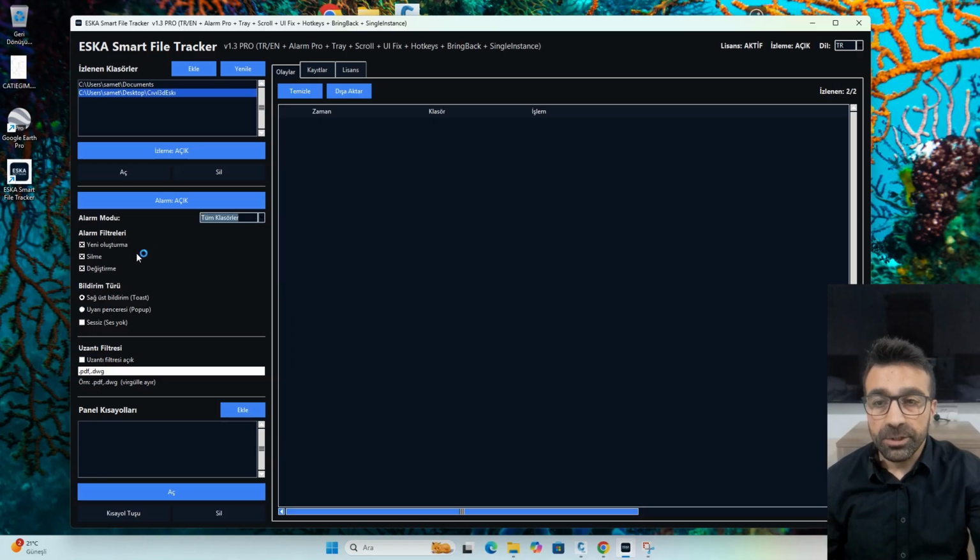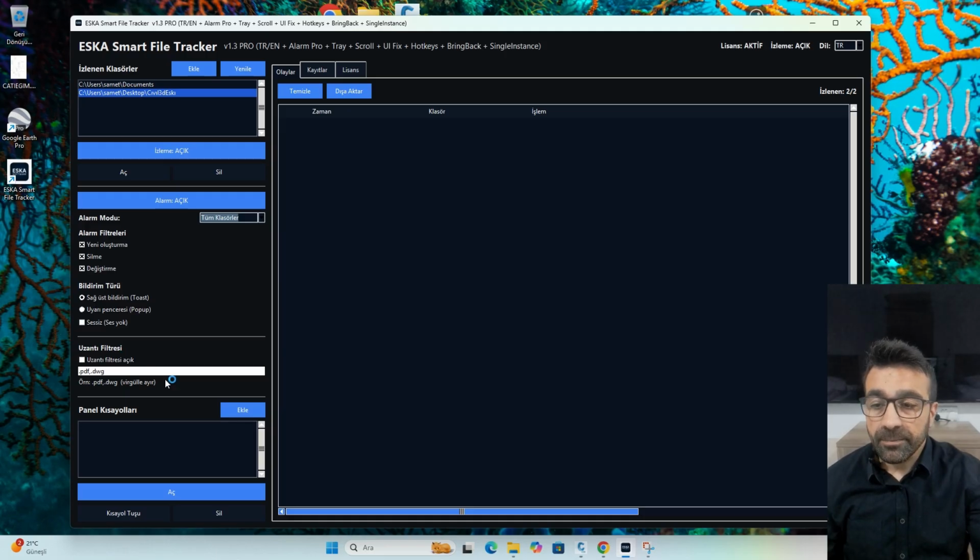We can choose it. Apart from this, we can define in the alarm filters whether the alarm will be detected for a newly created file, a deleted file, or for a change made on a file. Should the notification type be the notification screen at the top right, or should it also appear as a warning window? Or should it just be saved to my log without any warning screen? We can determine these from the notification type screen. In the extension filters, we can determine the changes to be made on the files we specify in the folder we choose. Otherwise, we can determine the changes to be made in all files from this section.